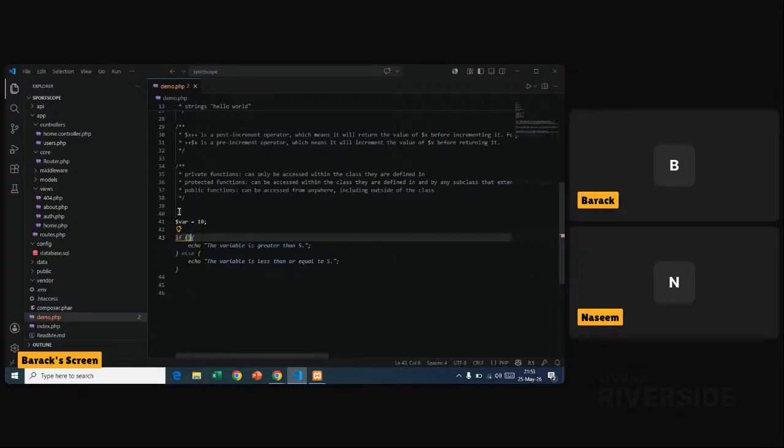So let's say if var is less than 5, what if we said something like this? That if var is less than 5, echo variable is greater than 5.